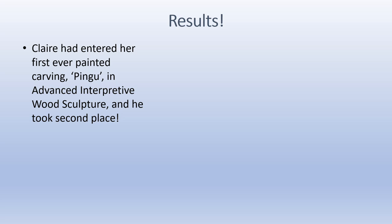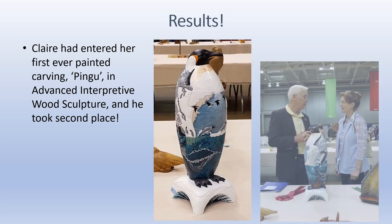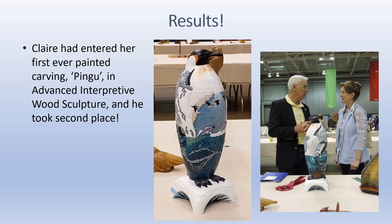Claire had entered her first ever painted carving, Pingu, in advanced interpretive wood sculpture, and he took second place. You can see her here having a discussion with Del Herbert all about him.